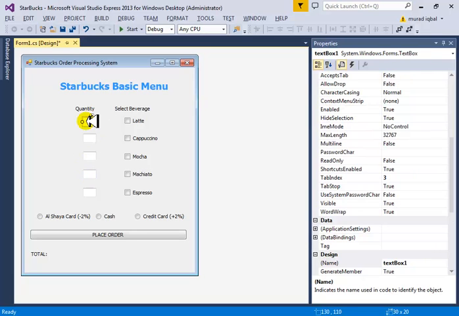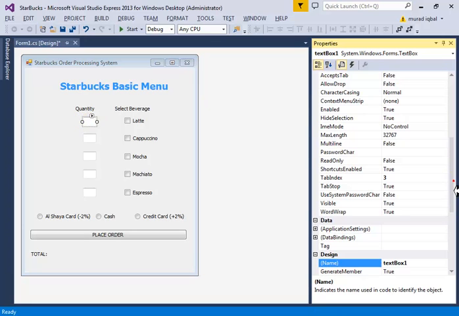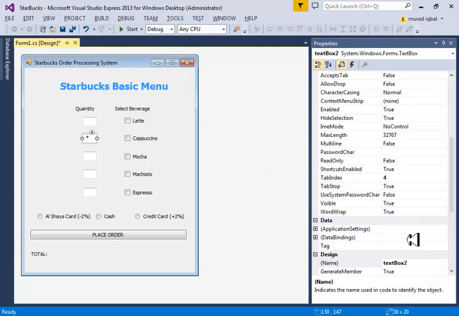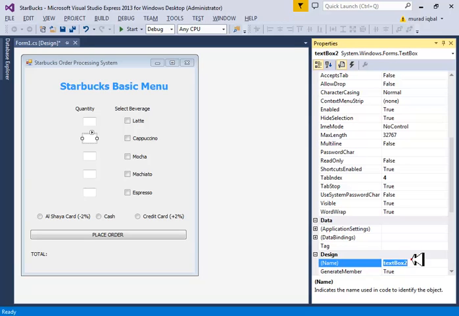So quantity is what? Let's give it a name. Latte Q txt, and then cappuccino Q txt, because this is a text box.